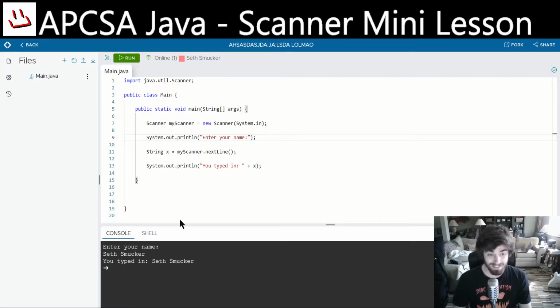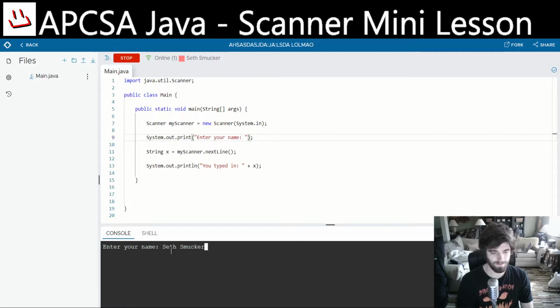Hopefully that makes sense. Oh, one more thing that you can do with this. I removed the ln, which stops the new line from happening. So now you notice that it's all right here. It's on the same line. Now, to make up for that, I'm going to have to put a space here just to beautify it a little bit. Now it has that.